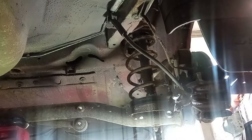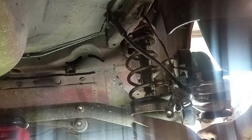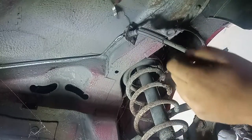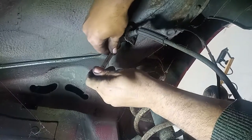In here on the shock absorber, because I have low clearance between the axle and the ground, I will have to remove this nut over here. This nut goes to the shock, okay? And this way, when lowering the axle, the shock will be in place, although on top is already ready to go, and the spring will come off with the axle, because I do not have enough room, because the shock is very, very long. Now here the solid pipe for the brake hose. I hope I can remove it.